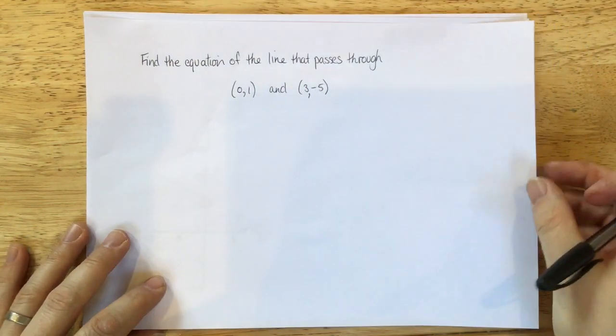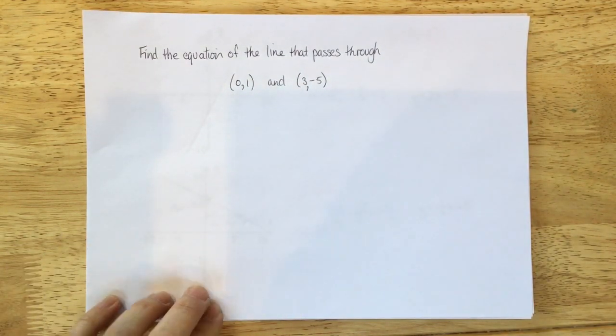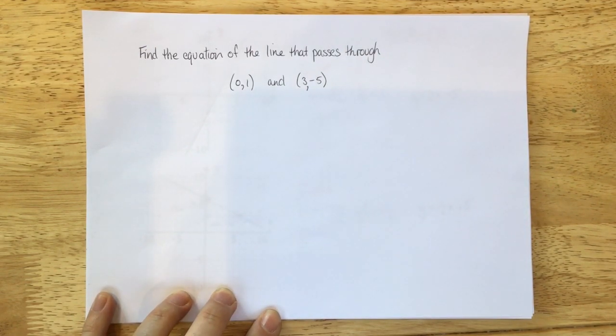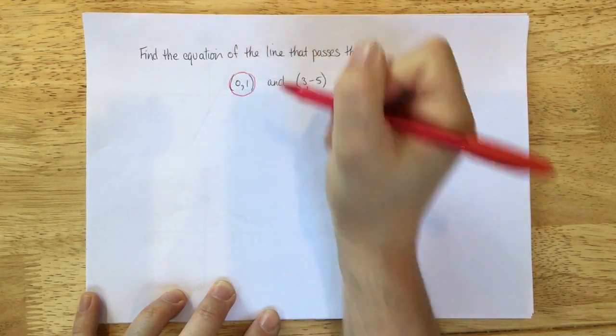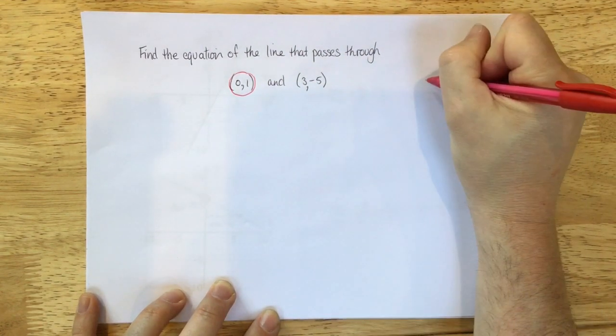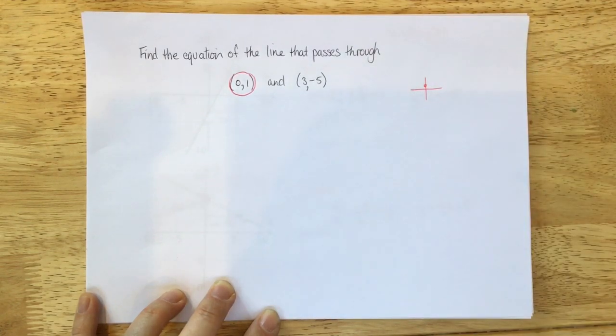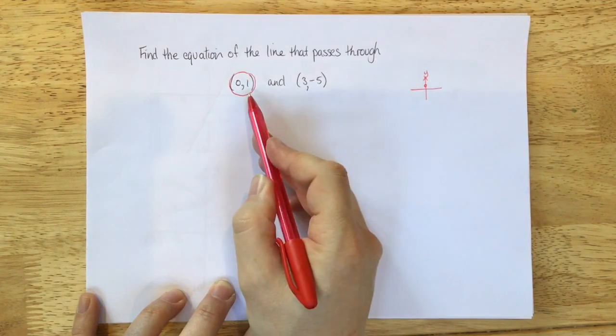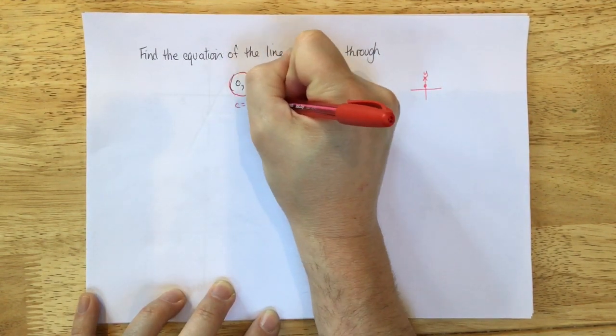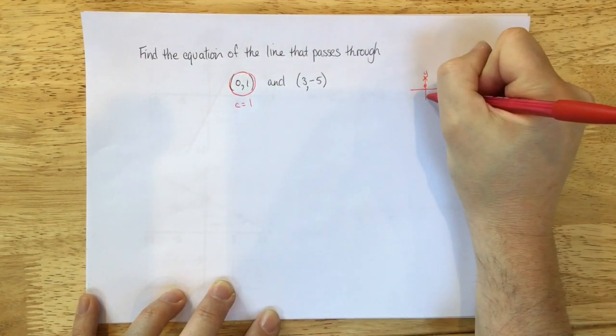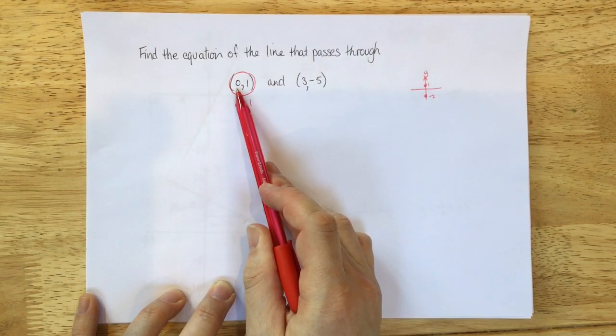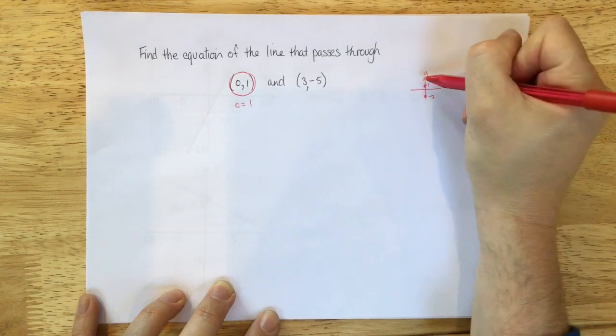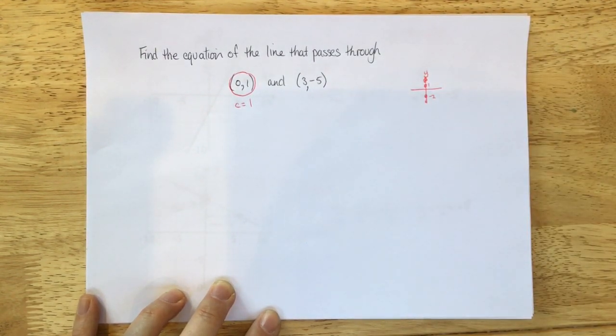So that's when we're just given a graph. We could also be asked to find the equation of a line between two points. Now this one's relatively straightforward because there's a sort of a giveaway in the question itself. But we're going to go about it in the same way. We need to find the gradient m and the y-intercept c. But here's the crux of this question. That 0, 1, if you were to plot that on a graph, 0, 1 would be about there. It is on the y-axis. And 0, 1 then is the y-intercept. My value of c here is 1.